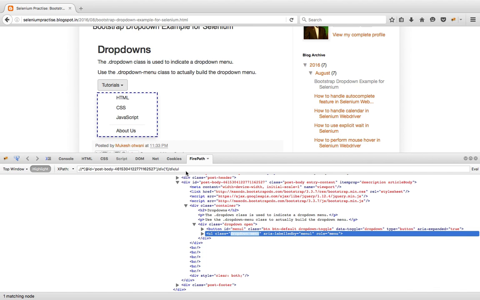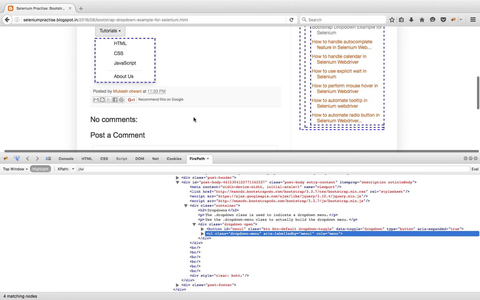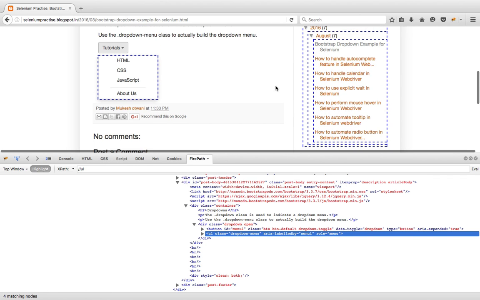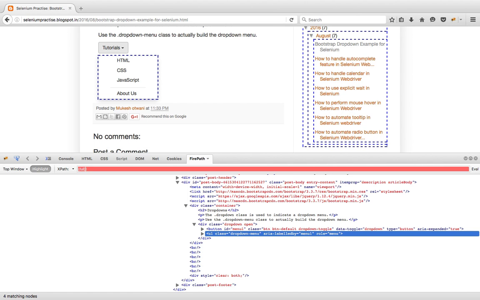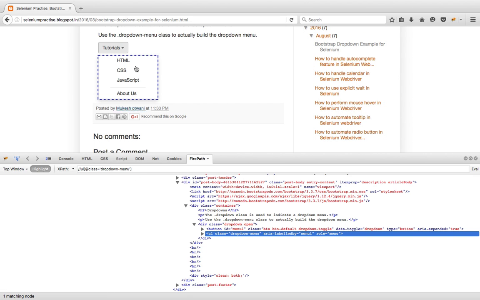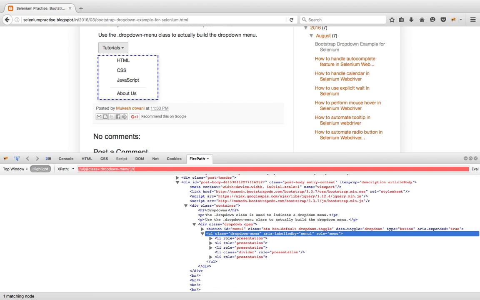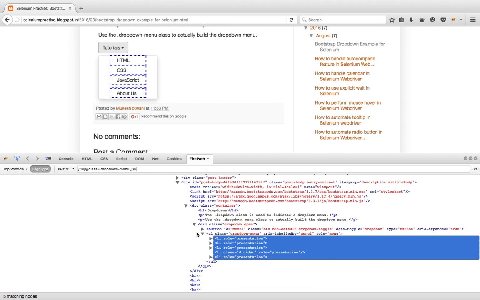So I will write my own XPath. What I will do, I will search for UL. So you can see I have 4 UL here. One UL is this, and on the right-hand side you will find 3 more UL. So I will search for a specific UL which contains this class name. So it is only matching with this UL. But inside this UL we have 4 li. So I will write double slash li, and it will match all the li which we have.